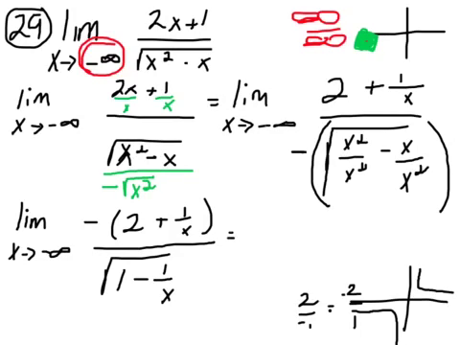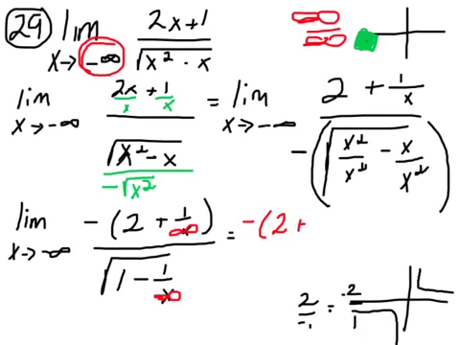Let's plug the infinity in now. Since I'm running out of room, I'll put the infinity here, and I'll put the infinity here. I'm direct substituting now. That becomes negative 2 plus 1 over infinity, which approaches 0. We actually had a theorem that told us that in this section. It's theorem 3.10, page 199.